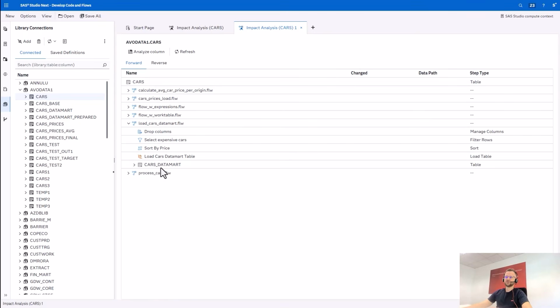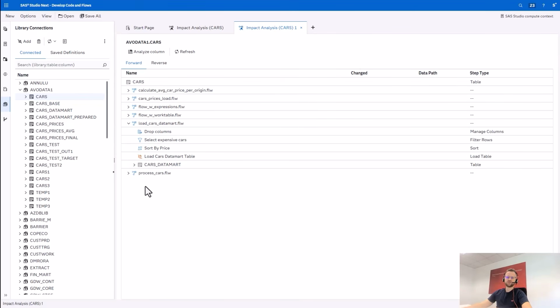Here, you see the name of the transformation. This is just the name that you've given to a particular step. On the right-hand side, you can also see the type of this transformation, in case you do not remember what this transformation exactly means. You can see that the type of the transformation is load table in this case. We also show icons for all of the transformations, so that it's easier for you to understand the purpose of a particular transformation.